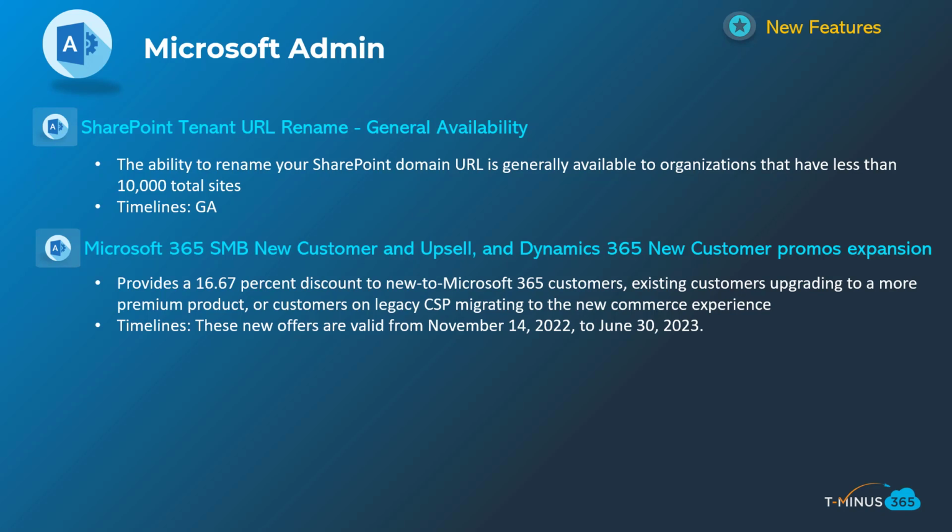So again, I think this is mostly just them wanting to get people to move to new commerce and giving you more incentive again to do so, just like we saw at the beginning of last year as well. New commerce has honestly been a hot mess, but again, this is just them trying to push you. But this promotion will be available until June 30th of 2023. So if you're working with a distributor, ask them about that today. And if you're direct, obviously you control that within your own tenant. So taking advantage of these would be pretty advantageous for you to get that discount, especially if you're moving people into an annual agreement with new commerce as well.